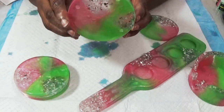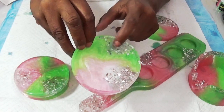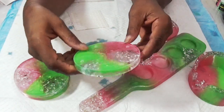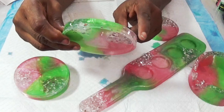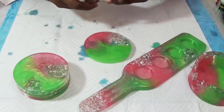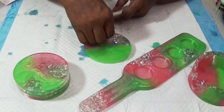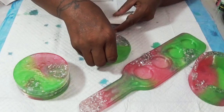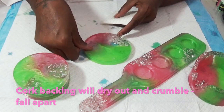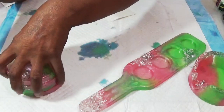The other thing is, because these are clear, when you look at this, you cannot see them, particularly where we have this transparent, negative space on here. If these were anything else, if you even put cork, it would be ugly. So that's the other advantage of using these, is that they are clear. And so it doesn't matter what you put them on, they look good. Whenever I see cork, I'm always saying cork will dry out and get brittle, and then it'll start to leave little crumbs, little dust all over your stuff. So those are the bumps for the coasters.